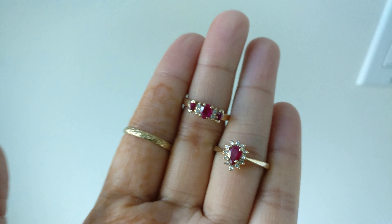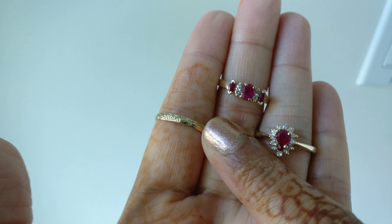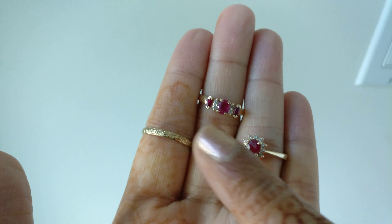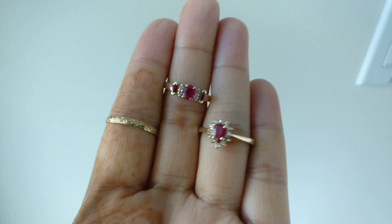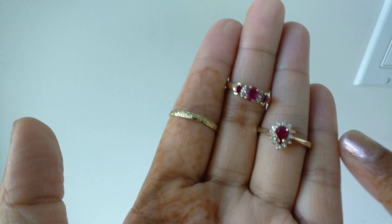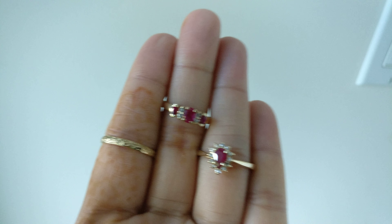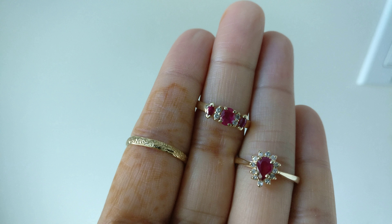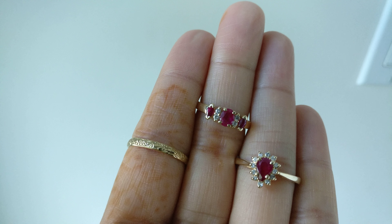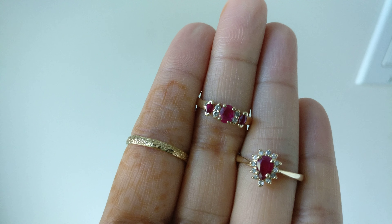Getting started, you'll see here that I have three rings. Two of them are ruby rings with diamonds and one is just a plain gold ring. Both of these rings are 14 karat gold and this one is 18 karat gold. I got these rings on eBay — both of these rings were pre-owned and this ring was brand new. I really like buying jewelry on eBay, especially fine jewelry with things like diamonds and gold, because you can really get a great deal for the amount of money that you pay compared to retail price.